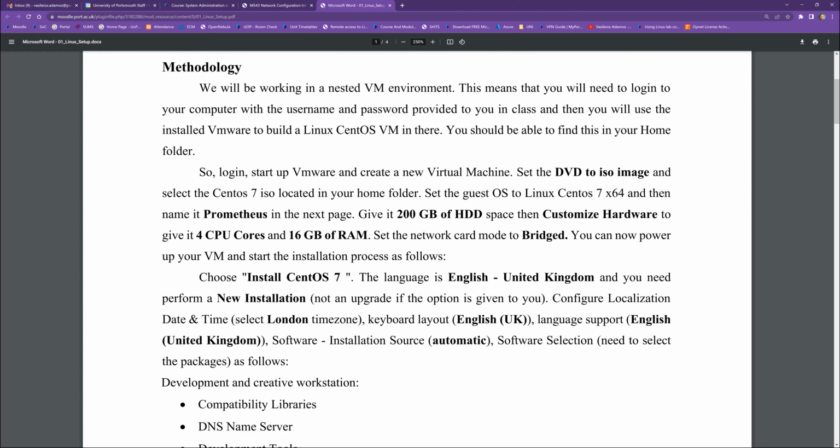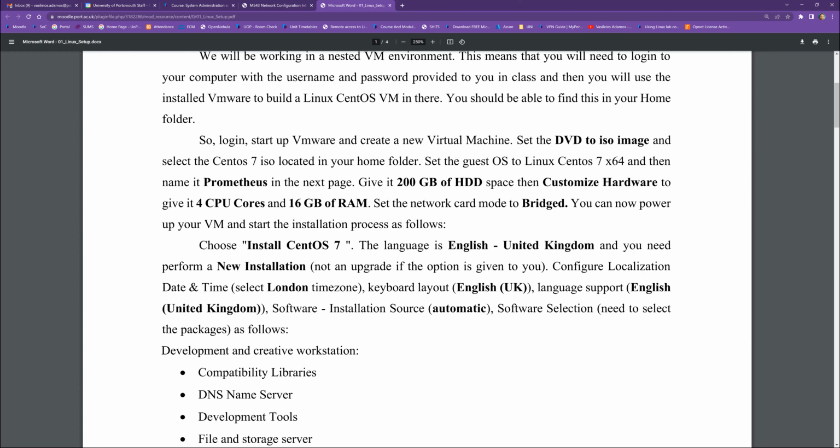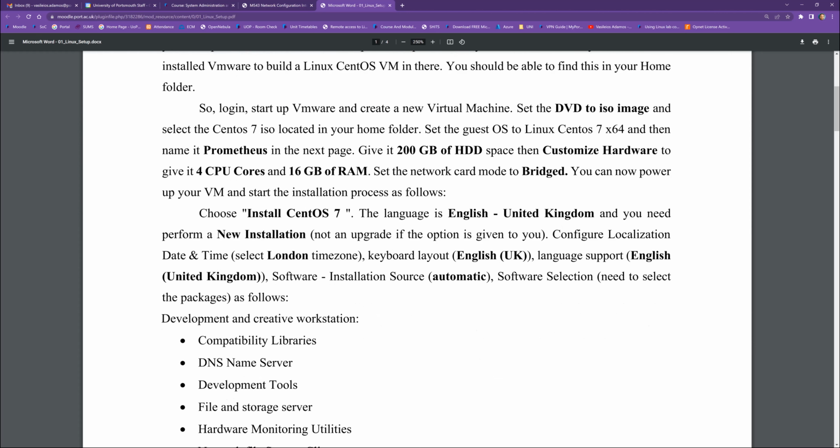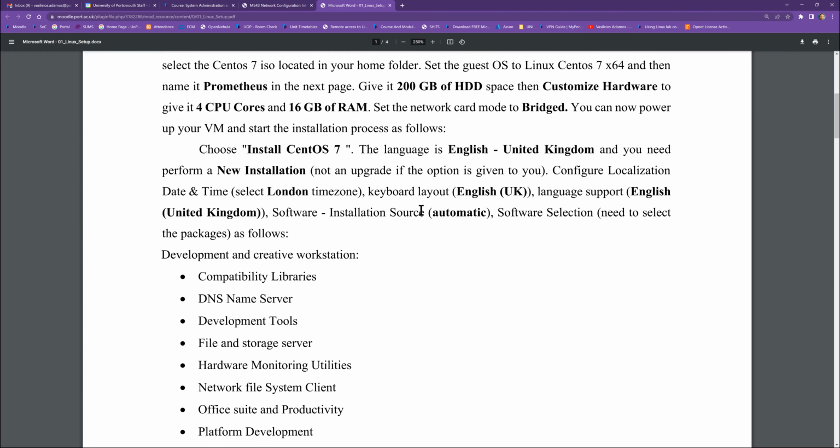So you will need to install the operating system on the virtual machine that we just created. So essentially, this paragraph creates the hardware side of things. For this, you will have an ISO image on your host computer, and you will be able to connect that and use it as a DVD in order to install the operating system onto the virtual machine. And then once you boot up the virtual machine, it will start with the installation of the operating system. Now, the operating system that we use is CentOS 7.